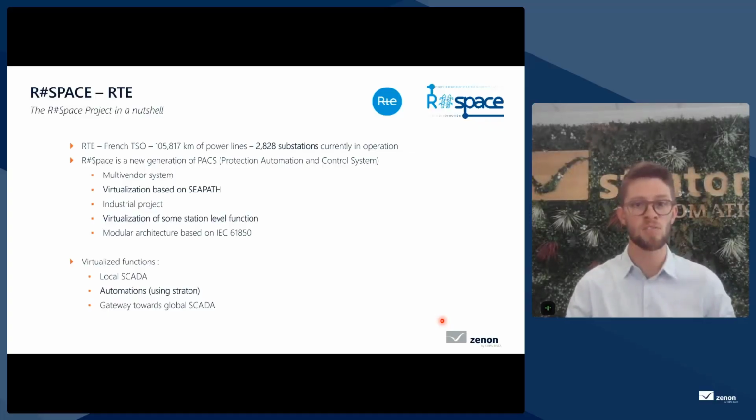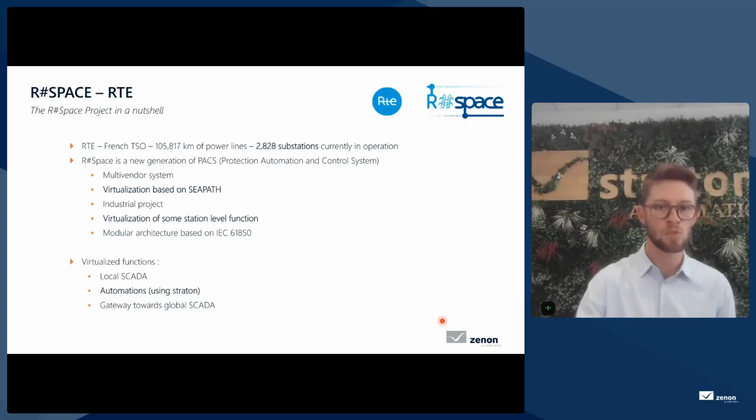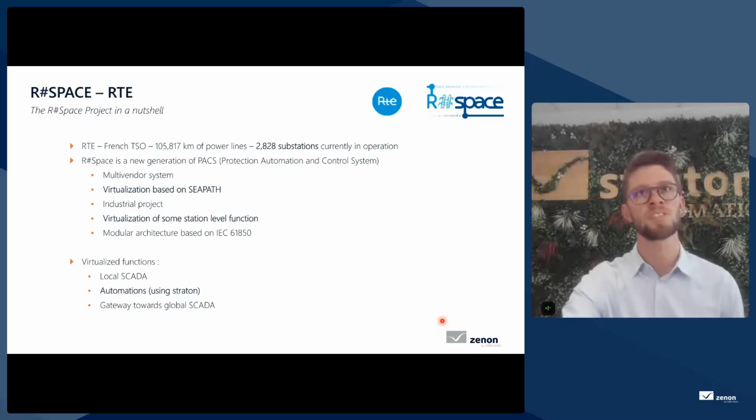There are several levels of virtualized functions running in different hypervisors. There are local SCADA automations using Straton, and the gateway towards the global SCADA in 104. We'll see it on the next slides.